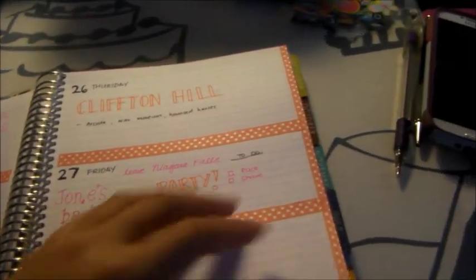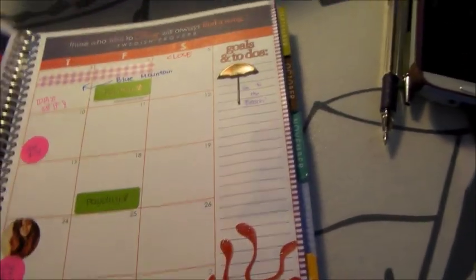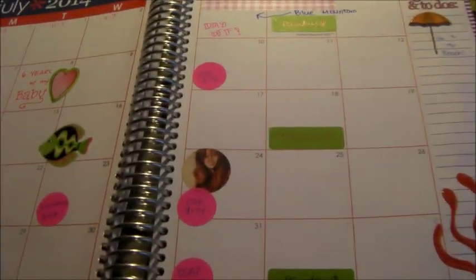And if you go to July, oh, and then at the end I put one of the blank pages. I don't know what I'm going to do with it yet, but I did that. And then July is still empty because I didn't really plan July yet.